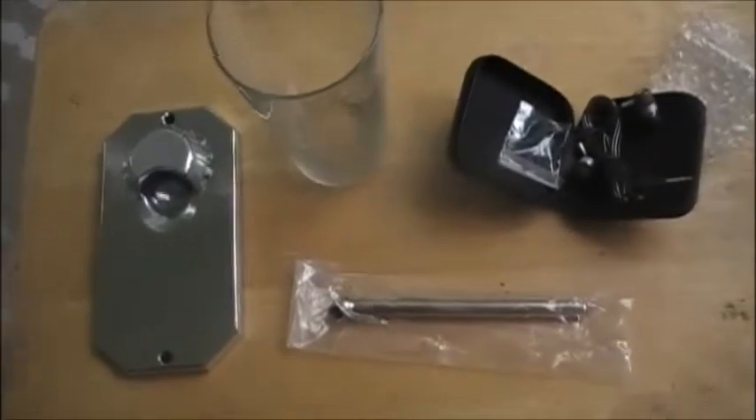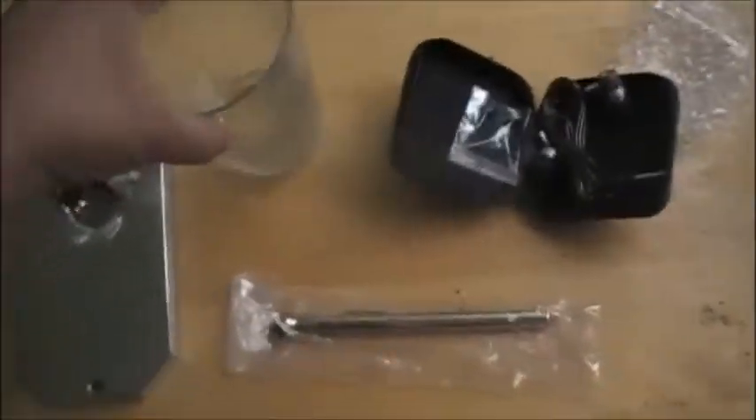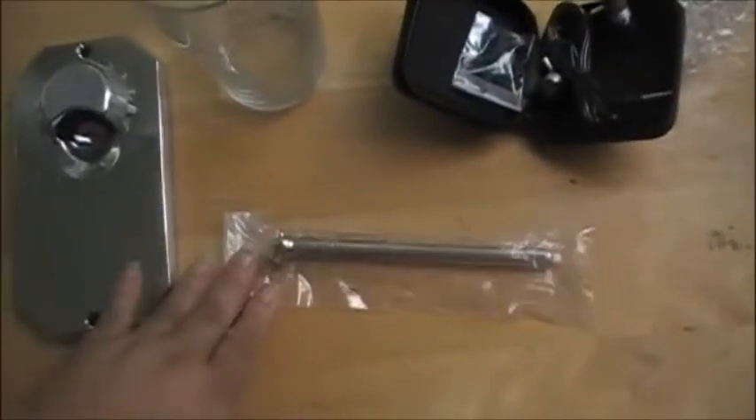Not too many bottles today come with tops that need this, but there are a few sodas out there that I like that do come with those pop tops. And this is a glass from Marlboro — a 16-ounce tumbler. Who can't use glasses? You don't have to smoke to use the glass.